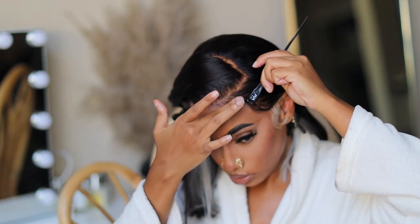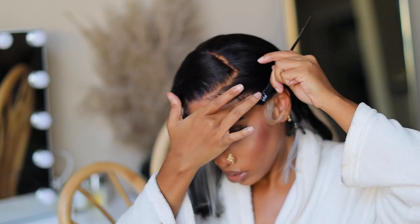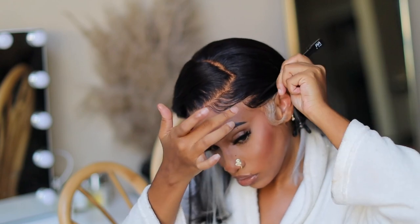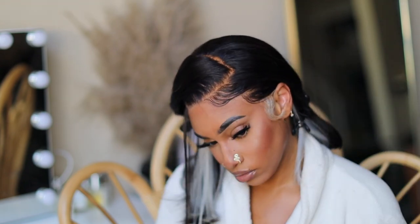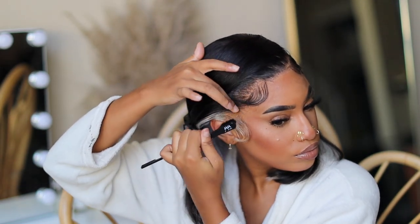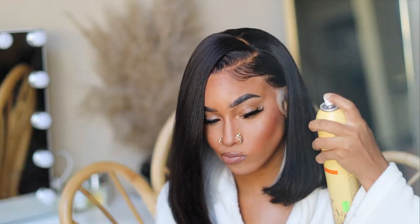I love adding some vibey music. As you can see, I am working on my baby hairs. I did some simple baby hairs because I wanted the peekaboo color to just be the star of the show, not the baby hairs. But yeah, this is basically it. It was super easy to style, very good quality hair. This is by far my favorite unit.